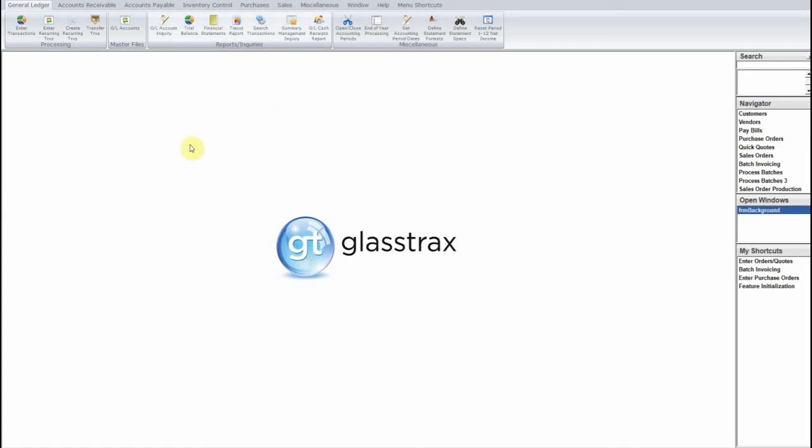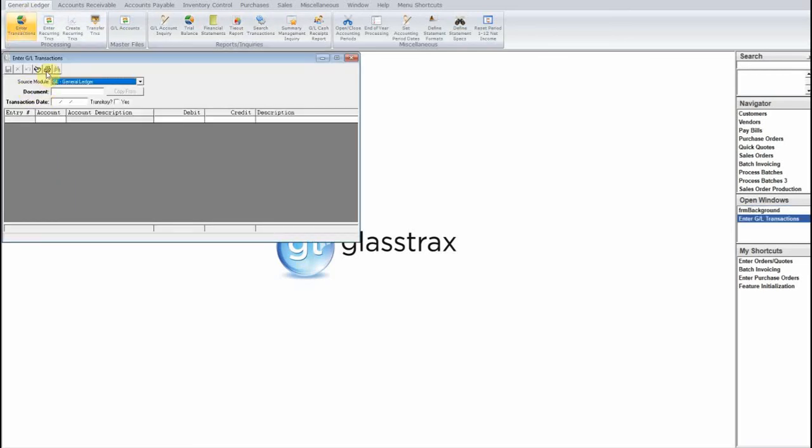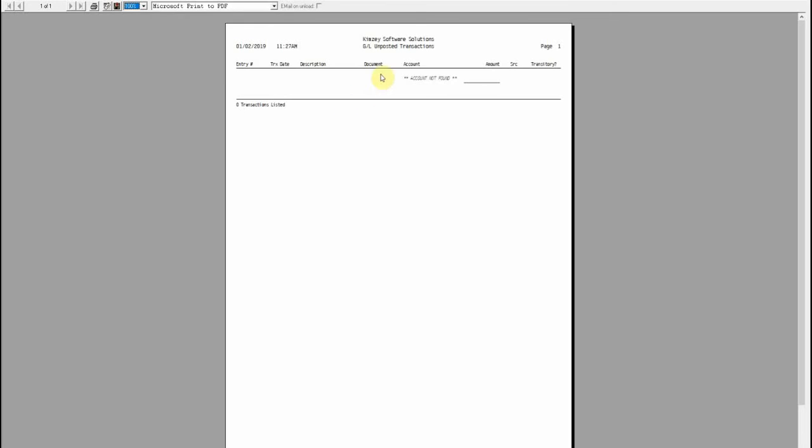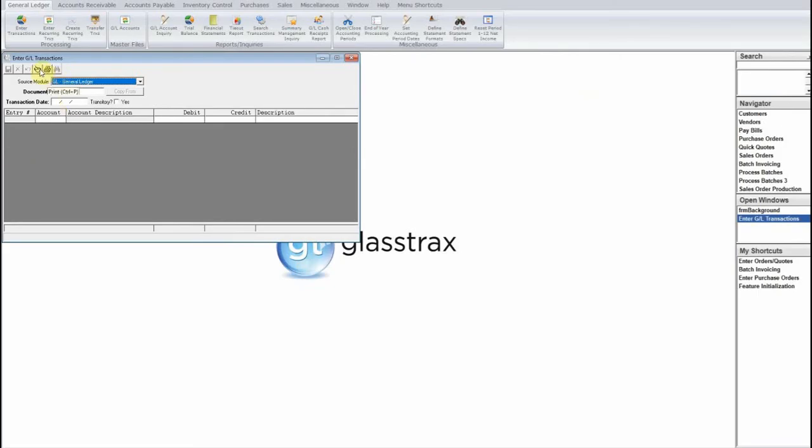So the first thing that you need to do now that you've decided, okay, I need to run end of year processing, I've made my backup, you're going to come here to General Ledger, enter transactions, and you're going to print preview any unposted transactions. Now you can see I don't have any here, but this would list any unposted transactions. It would show you if you're in balance as well. Make sure that you post this prior to running end of year processing. It will not let you run end of year processing unless you print preview this first. And then once you're done print previewing, you come here and hit the post button and you can post. Okay, like I said, it will not let you do that unless you have print previewed and posted.